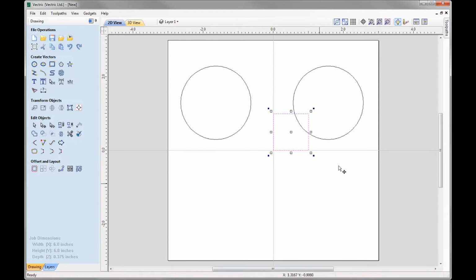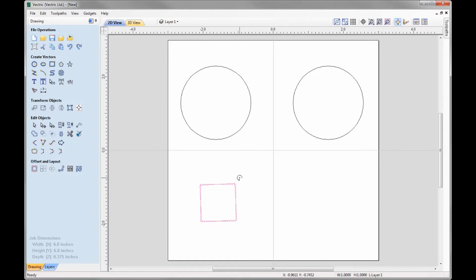And so using the transform shortcut keys to move objects is much quicker than going into the actual move selected objects form. So let's just take that square, I'm just going to move that over. I mentioned that we can also use the transform shortcut keys to rotate an object. So I'm going to take that handle and I'm just going to start rotating it.